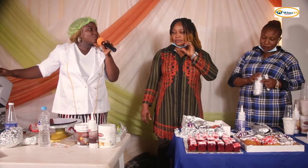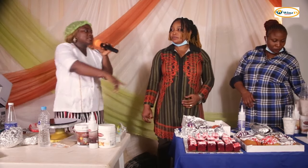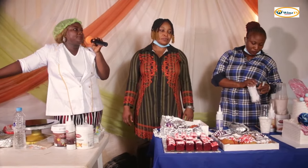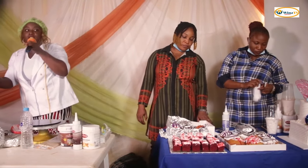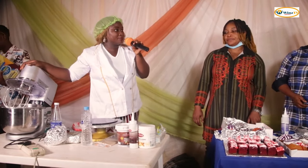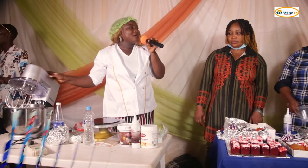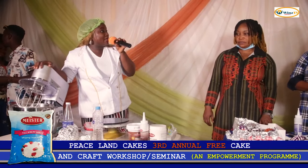So this whipped cream, I told you initially, is very economical. This two-tier cake, I covered it with 600 grams because there was a leftover. I'm not blabbing. Those that attended my online course, I whipped it in their presence and I used it to cover the cake. Do you understand me? So now I'm going to be teaching you how to whip it. It's very simple, it's very easy. Now I'm using a stand mixer to whip.